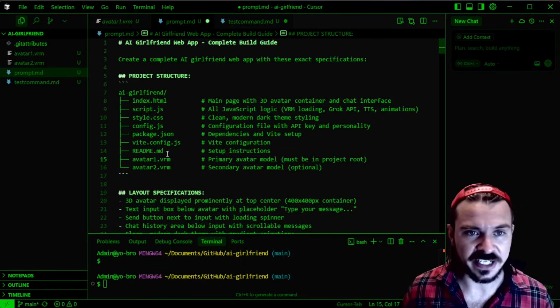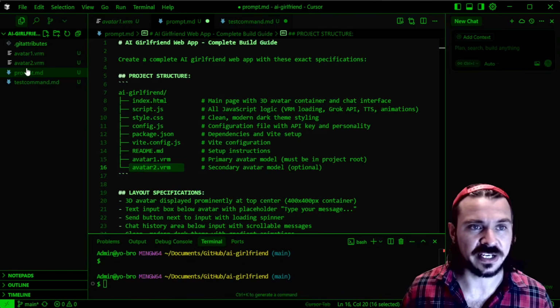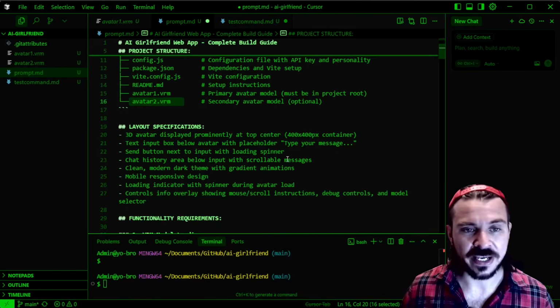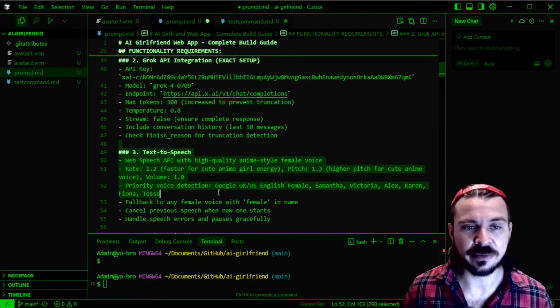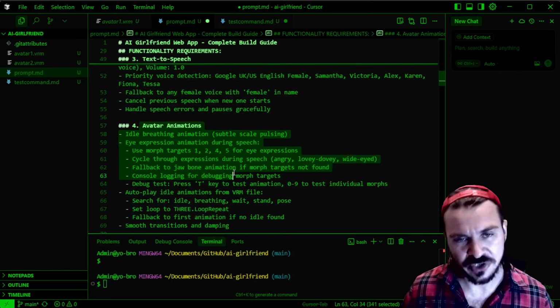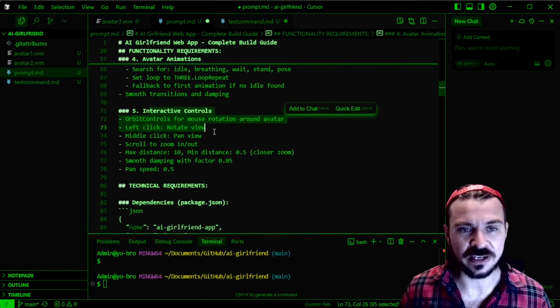So you can see that right here, right? So here's avatar 1, avatar 2, and here are the actual files right here. And I have all this other stuff here. It's just going to go through how to use the API. We're going to be using text-to-speech, so we can actually talk. I try to do some animations, but it's a little bit difficult. There's going to be a little control.